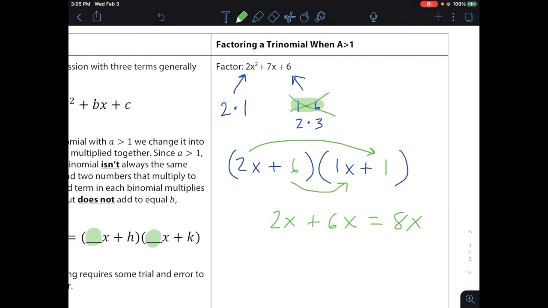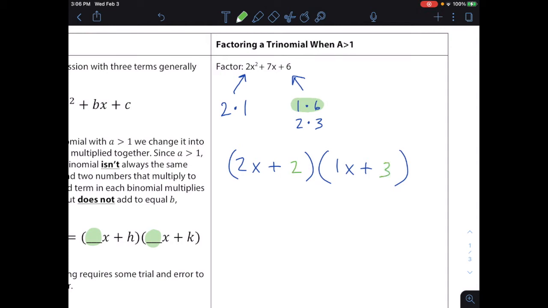So I can be pretty confident that it's the 2 times 3. However, it's possible that this thing isn't factorable. And if it's not factorable, then it's like, well, none of them are going to work, and that's okay. So let's try the 2 and the 3. So I'm just going to go backwards like this instead of doing the other way. All right, so I'm going to plug in the 2 and the 3.